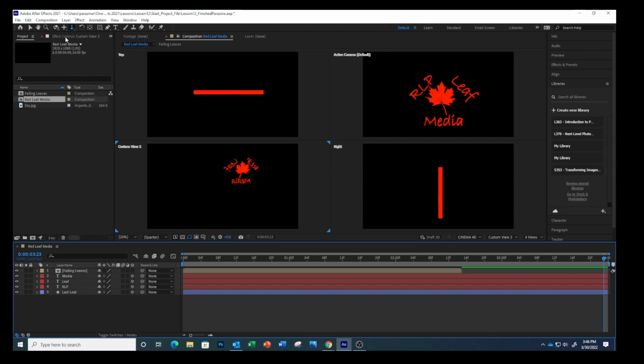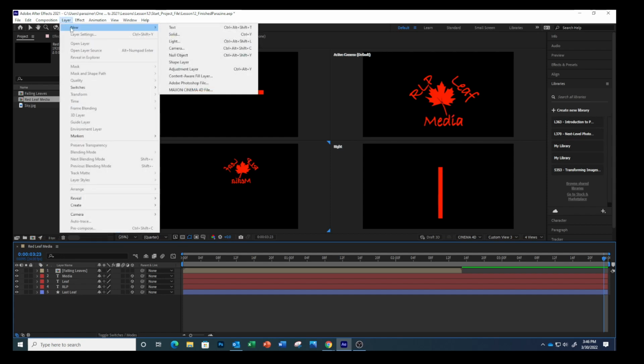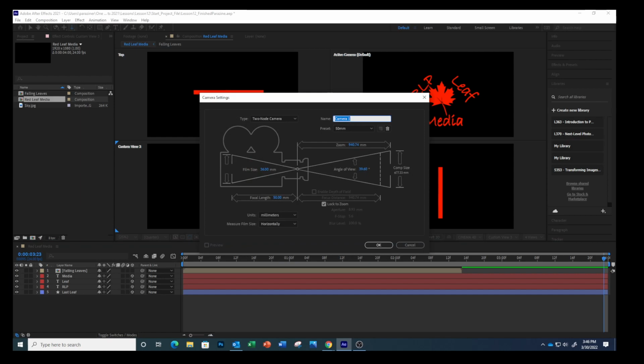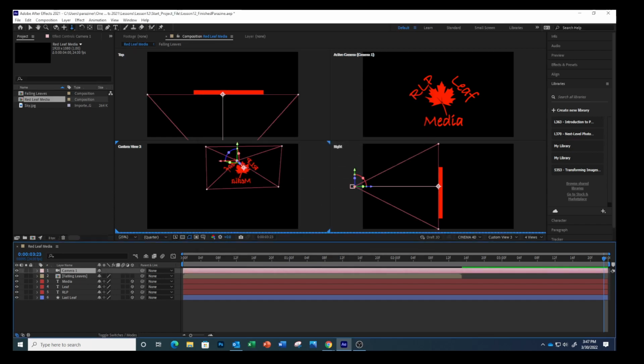And then choose Layer, and then New, and then Camera. In the camera settings dialog box, choose 20 millimeters from the preset. Right now it's at 50, so change that to 20. And then click OK. The Camera 1 layer appears at the top of the layer stack in the timeline panel. And you see there's a little camera icon next to it. And the composition panel updates to reflect the new camera's perspective. The view should change slightly because the 20 millimeter preset shows a wider field of view than the default.